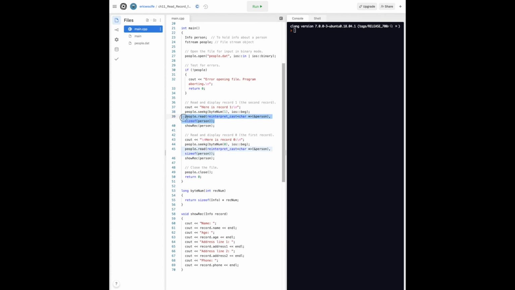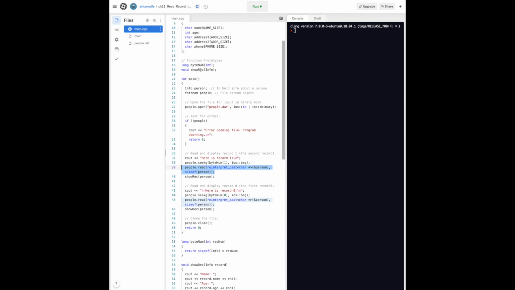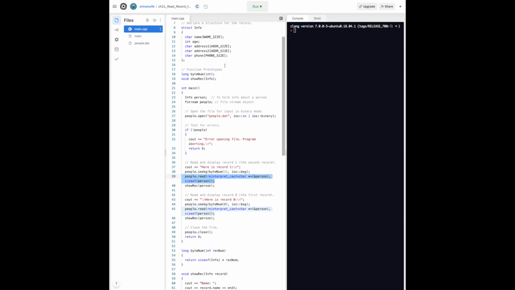And then what we're going to do is read. So people.read, the last time around we had people.write. And this time around we have people.read. And we're going to reuse that reinterpret cast character pointer and a reference to person, which again, remember that person is a structure that we're having here.